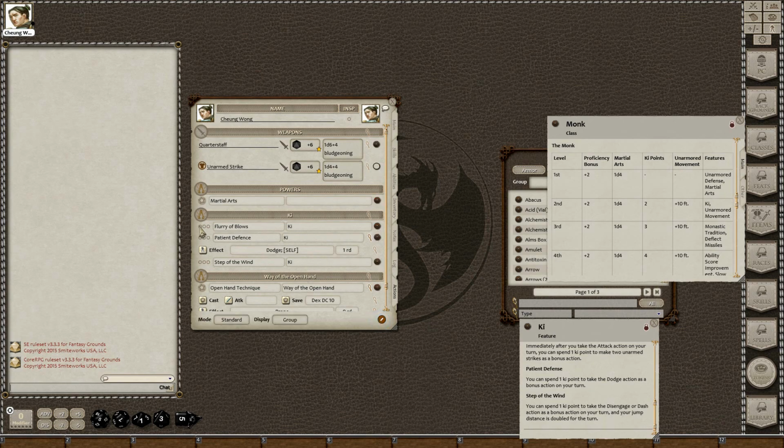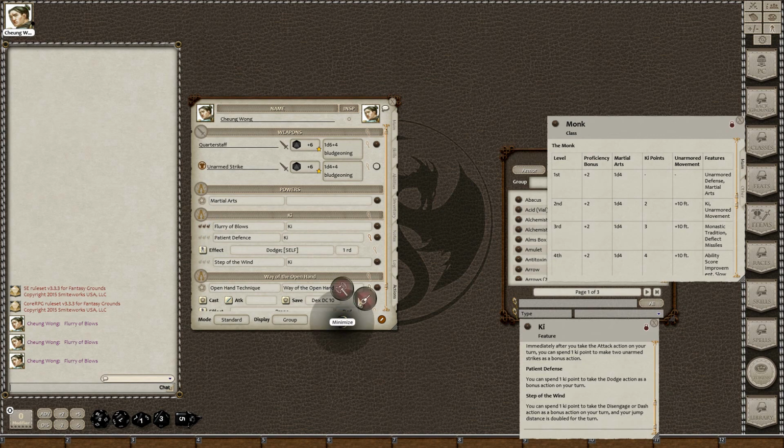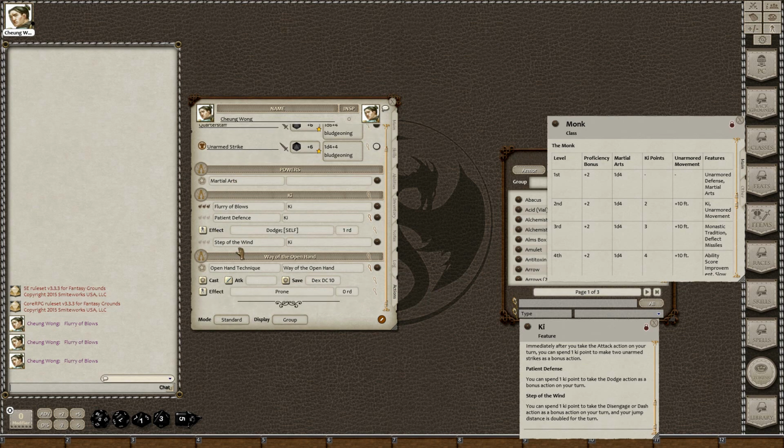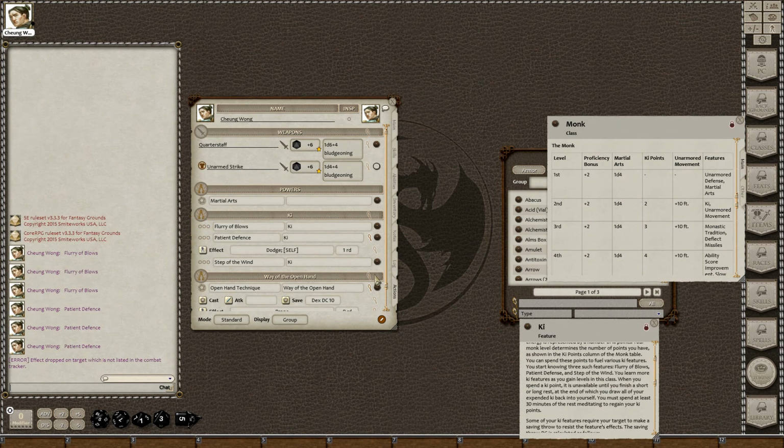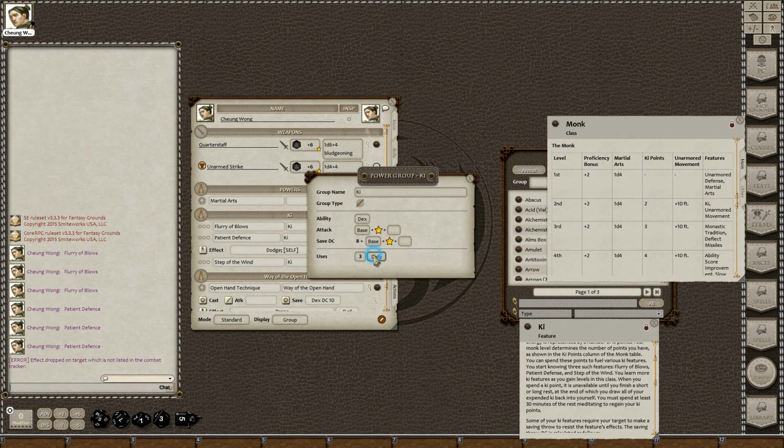And that's it. The monk is ready to go. He's got 3 key powers. Obviously, if you level up, you'd have to change this, and you can edit it, of course, at any time. Like you'll notice there that I've actually put the 3 key powers on the daily rest, whereas they actually recharge on a short rest, which I will correct right now. So that's it. Key powers are done.